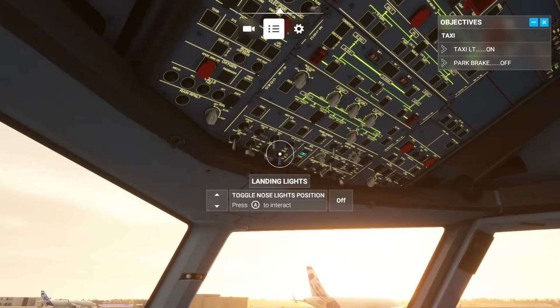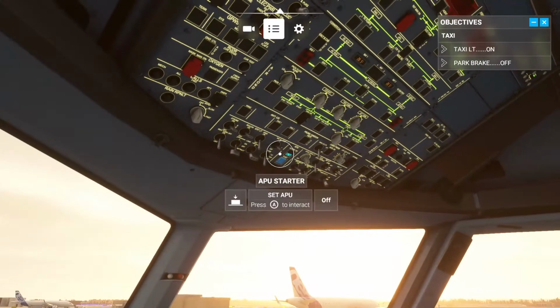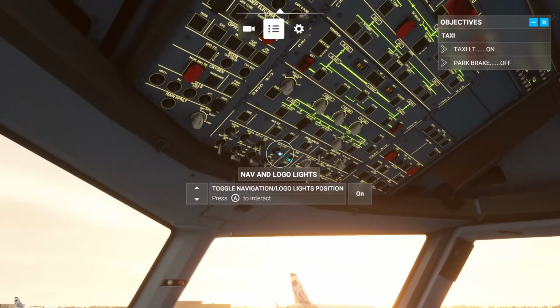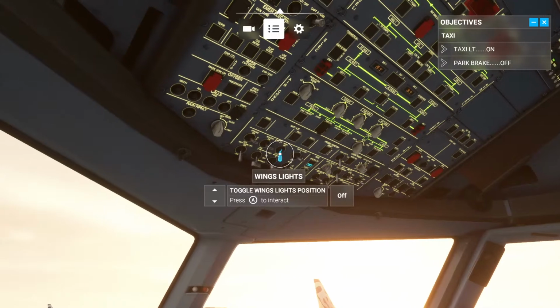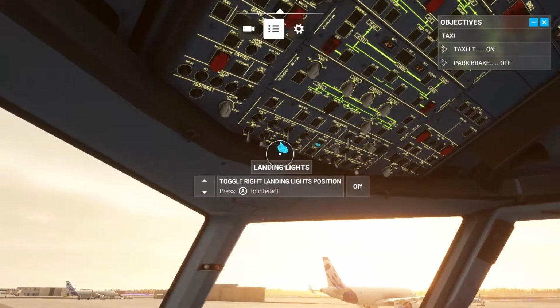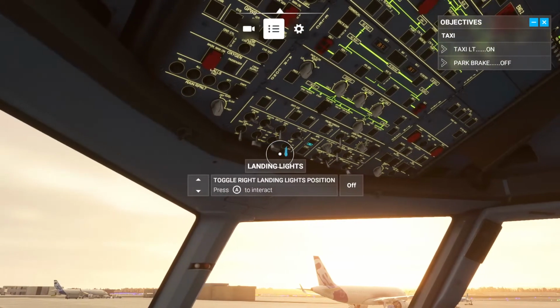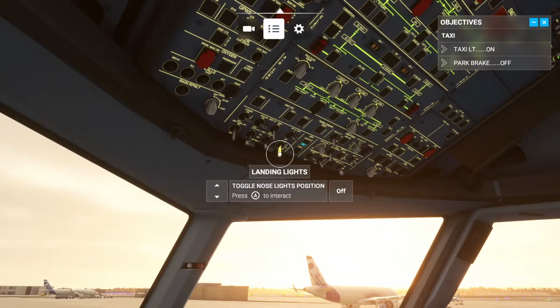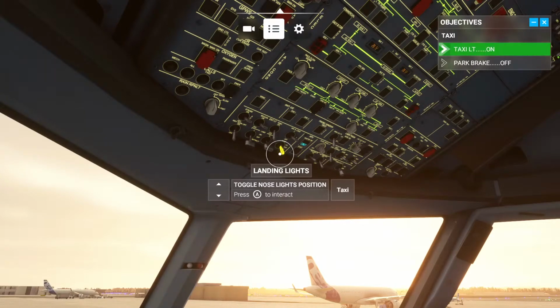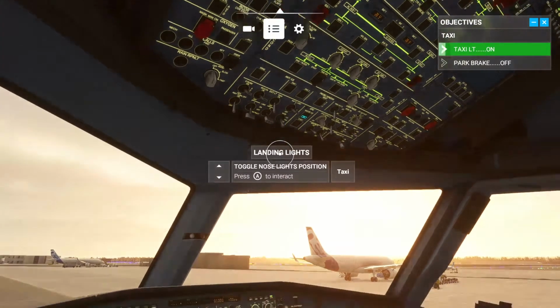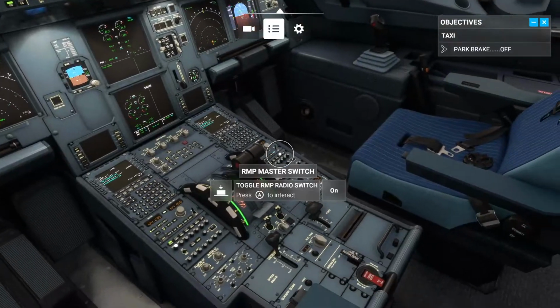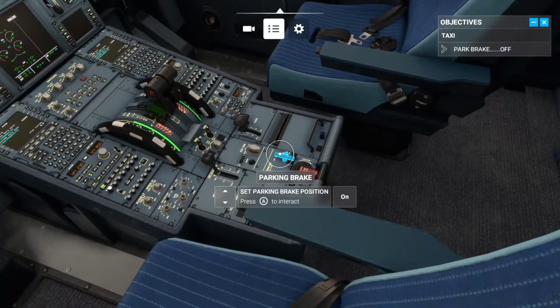Scroll down here so we make sure we hit the right one. Taxi. Alright, so it's this one. Here we go. And then the parking brake right there.